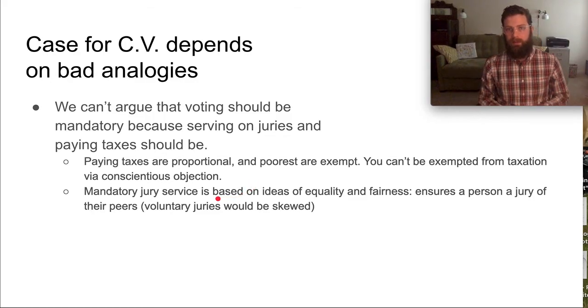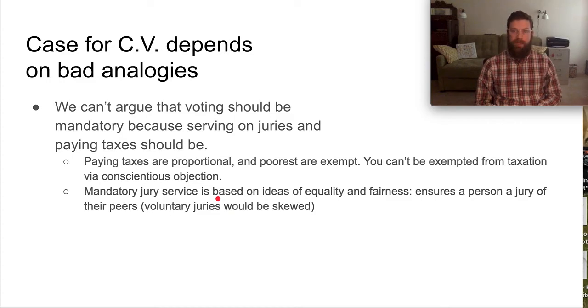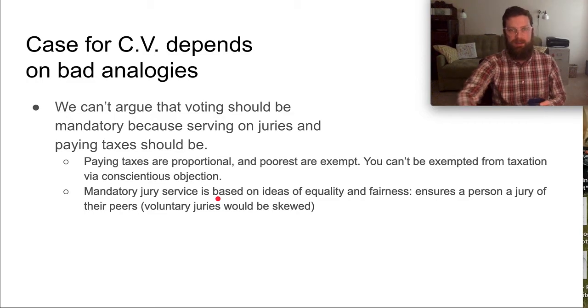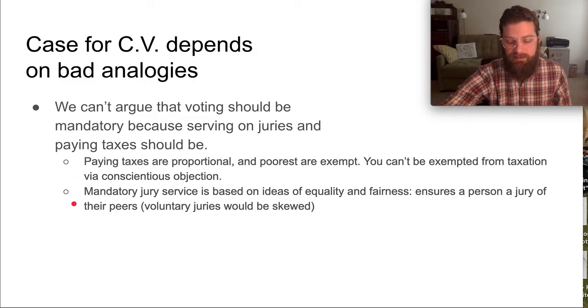And if you consider something like mandatory jury service, well, the thought here is that there's an important rationale for making jury service mandatory. And it's based on the thought that we need equality and fairness when we have jury trials, and that by having mandatory jury service, it's going to promote having a jury of peers. You might get some very weird busybodies, as it were, if you only had voluntary juries. So the thought is there are specific rationales for the structure and existence of these certain kinds of government compulsion.